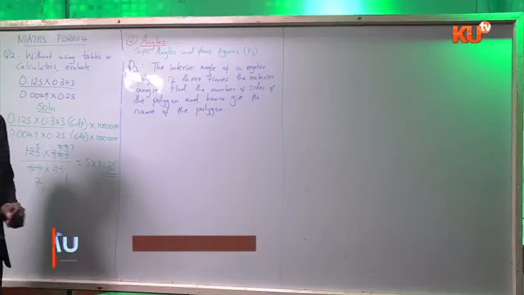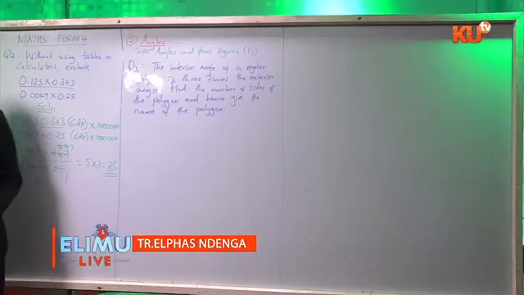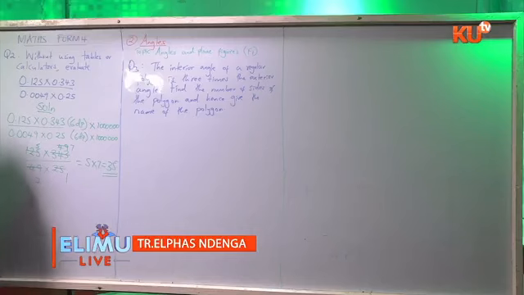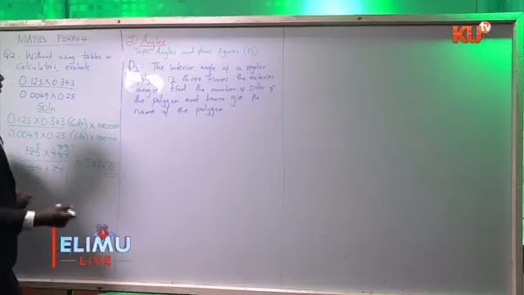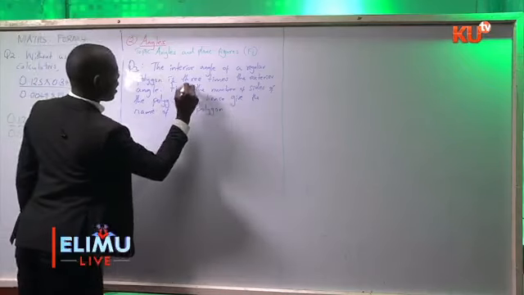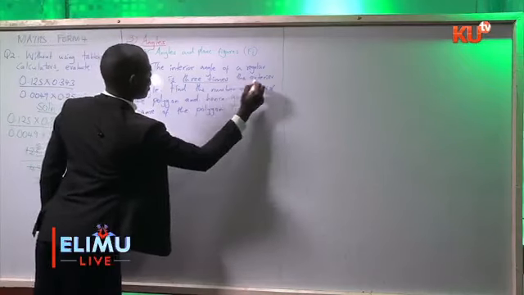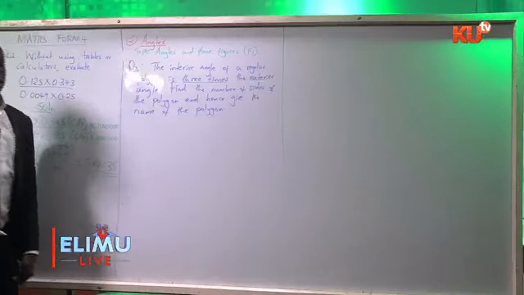So where do we begin, students? Yes, we need to understand what the exterior angle and the interior angle are in this case, and know what the relationship between the exterior and the interior angles is. So we start, in our case, the interior is three times the exterior. So which one is smaller?